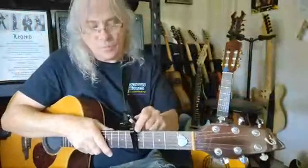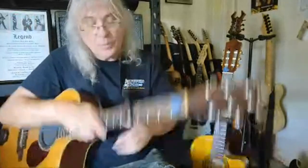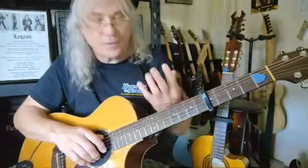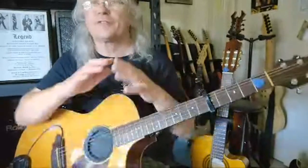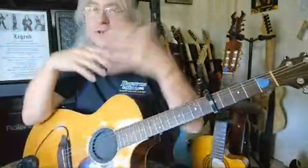So when you throw in the fact that it could get confusing with the capo. I'll tell you one thing with the capo. For people who have the inability to hold a bar chord long enough, let's say when they were younger, they could fall asleep with the guitar on like this, and boy, they had that bar chord like a vice grip. No problems. But now they're getting older, now there's problems. And they still want to be in the game, whether they're out playing or they're playing for their own pleasure. They still want to be able to play.